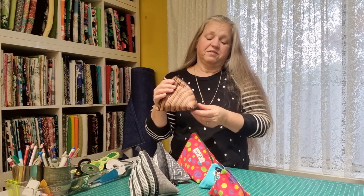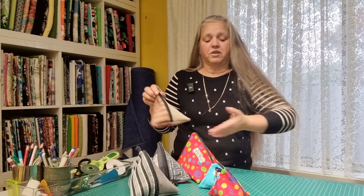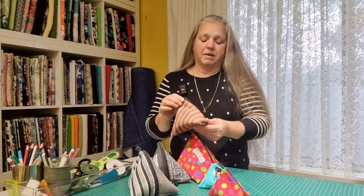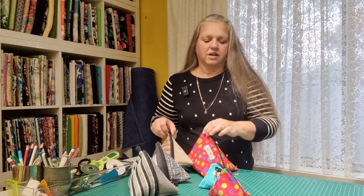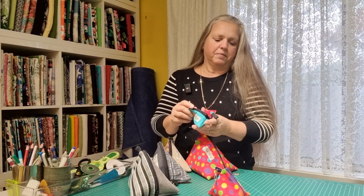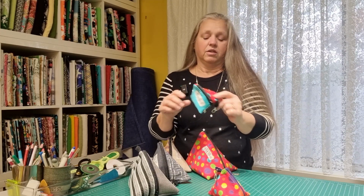It takes about 15 minutes to make one, and if you have a production line going, have all your fabric cut out, all your zips lined up and everything, you know, in a nice order, I know I can get about 4 to 5 of these done in an hour. I'm going to price these out at between $15 and $20. Some of the ones that I'm not so fond of, that don't sit quite right, or that I've done the wrong way, might sell at $10.